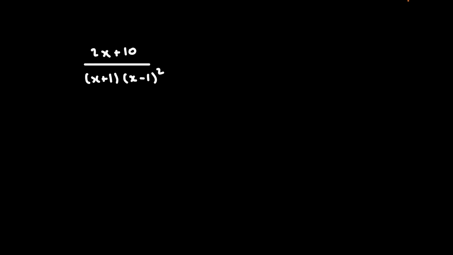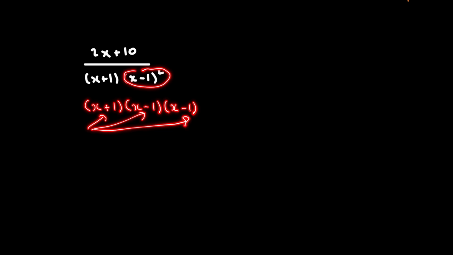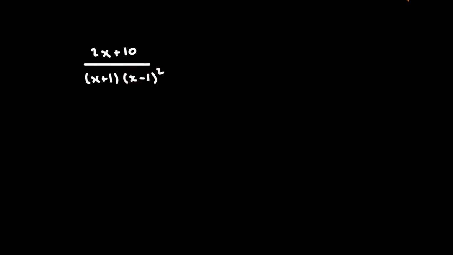And what I mean by 3 linear factors is on the denominator, I can see I have x plus 1, x take 1, and another x take 1, hence the x take 1 squared. So I have 3 partial fractions. Okay, so I can generate 3 fractions on the other side of the equation. Except this one here is what's known as a repeated factor. We have a reduced repeated quadratic factor, and hence our partial fraction will look a little bit different.